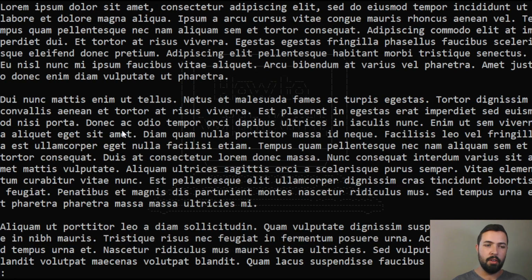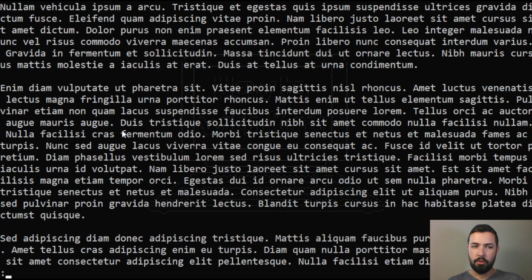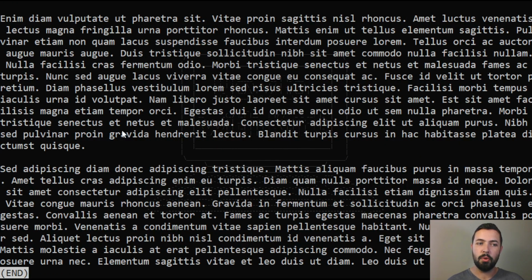So I'm going to go all the way back to the left again. This is the normal view. Once again, with more, you could hit the space bar and it would show you more of the content, and I can do the same thing here. However, notice with less, I reached the end of the file. It did not take me back to the prompt. It simply shows me that I'm at the end of the file, which can be useful. Maybe I'm still looking.